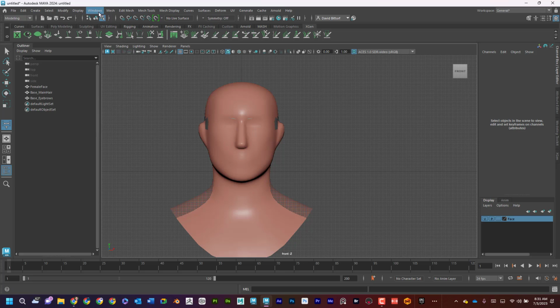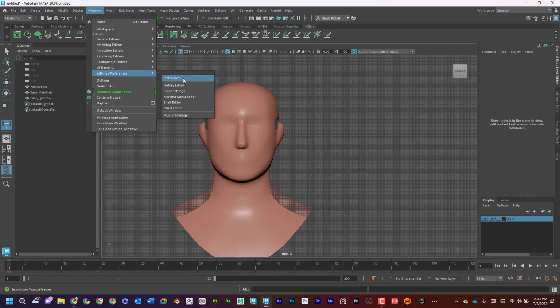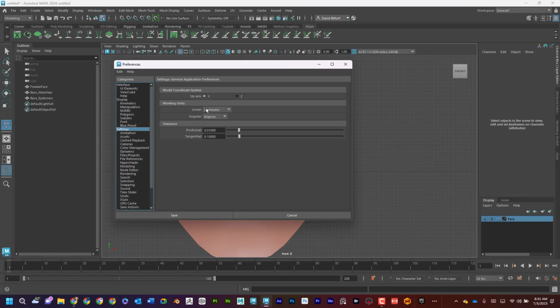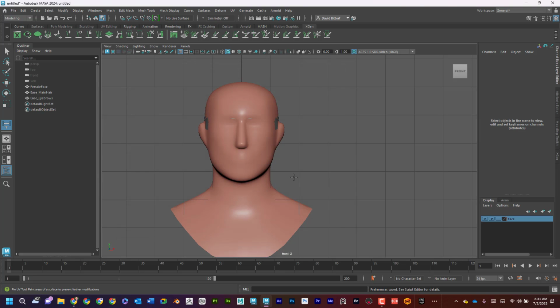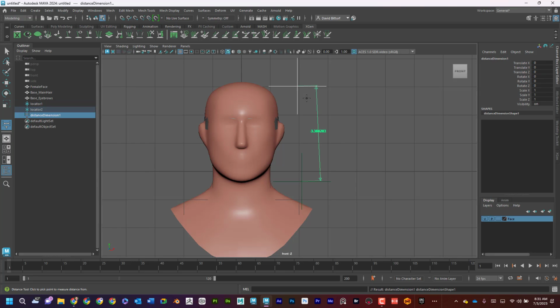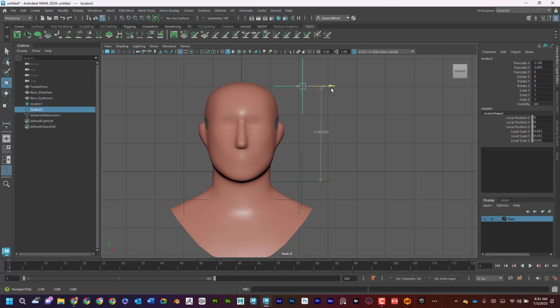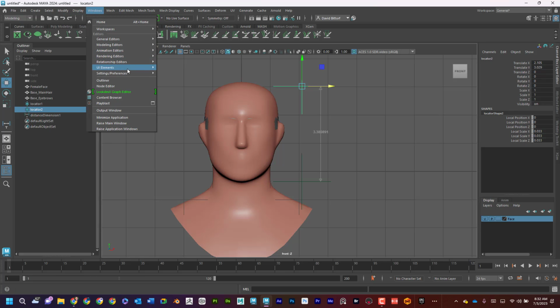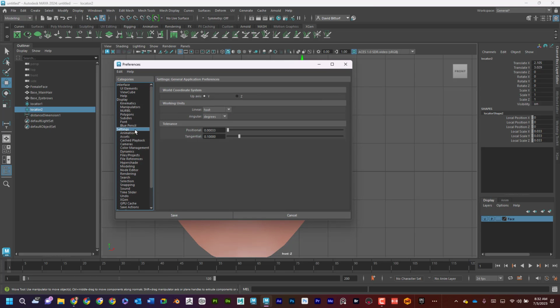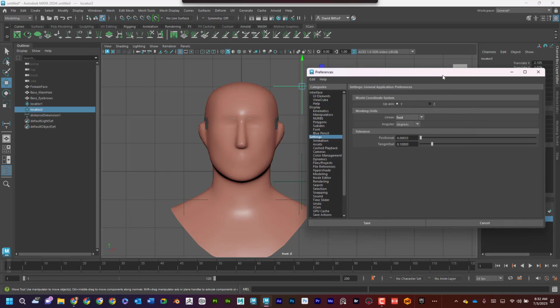Okay, now I got to see what I'm measuring. So I'm going to go to window, settings, preferences. And if I go to settings, I can see that I'm in centimeters. Well, I don't really think in centimeters. I'm going to think in feet. Okay, so if I go to feet, I'm going to come here. And wow, this is actually, hold on. So if I select this second locator, okay, that says 3.3. So if I go into window, settings, preferences, okay, that's 3 feet.